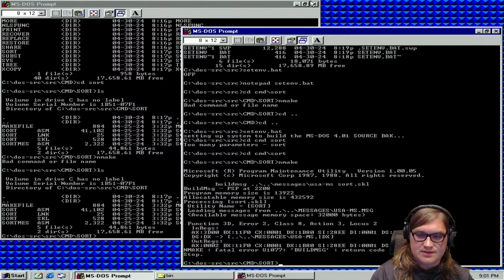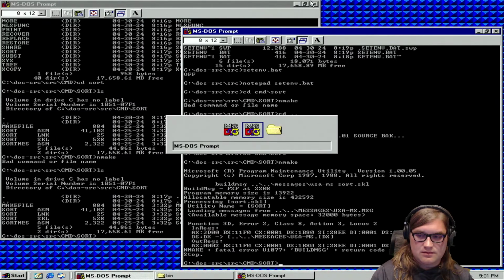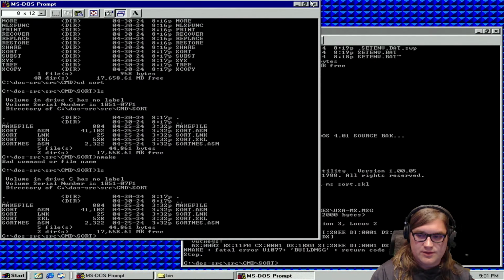Allocatable memory size, loading messages from usams.message. Message return code 1.